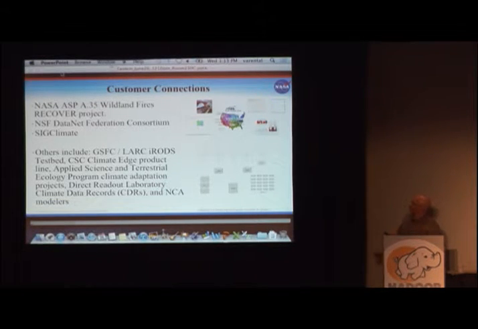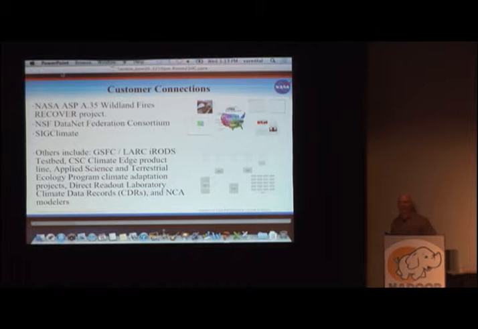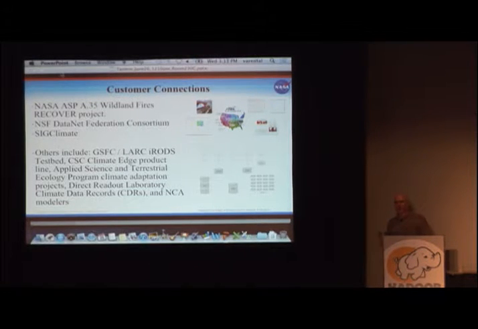This is just a toss-in slide that shows the different clients that we have in mind or currently have for this MERRA service. I won't go into detail. There's several. The summary is there's some other government agencies, some vendors, and some private organizations that want to use the data.